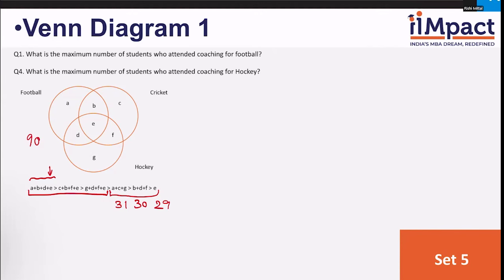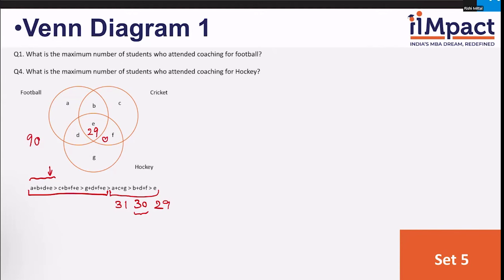Cool. Now, once this is done, I know that E is 29. Now I have to maximize B plus D. As I already mentioned, there is no constraint of whether any variable can be F or not. So I can give all of these 30 B plus D plus F to B plus D and assume that F is 0. So I can just take this as, let's say, 29 and F as 0, right? And I can take B plus D as 30.